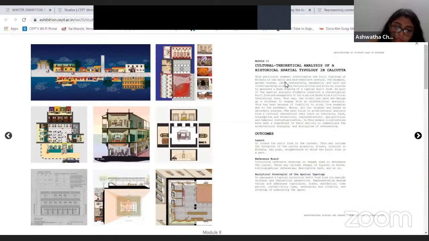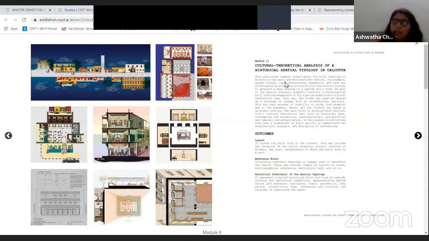The main focus is architectural analysis from cultural theoretical lenses, such as simulacra, gaze, consumption and production, representational, geopolitical, temporal contextualization, etc. In this module, illustrations have been a significant part in their ability to communicate the architectural analysis and the discipline of referencing.